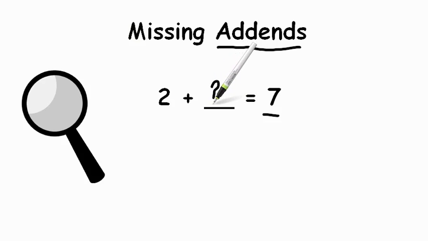What is this number right here? So we're detectives. Now there are a couple ways we can figure this out. First thing is we can count on because the missing number is always the number that adds with the number you already have to make the sum if you're counting by ones. So we can go and count up to seven. So let's take a look at a number line and see if we can figure that out.